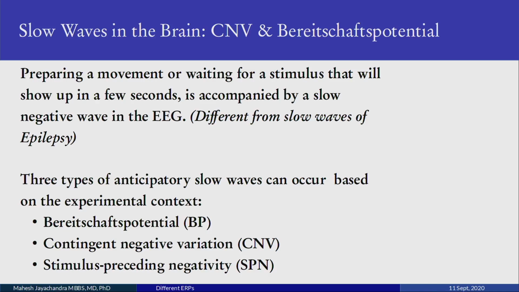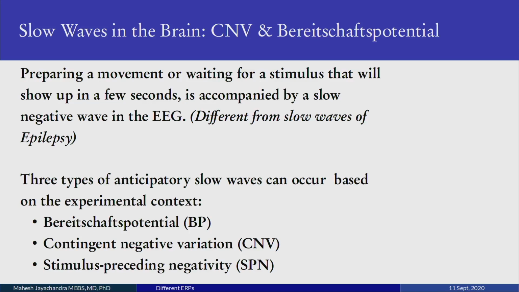Okay. So preparing a movement or waiting for a stimulus that will show up in a few seconds is accompanied by a slow wave in EEG. You also get slow waves in epilepsy, and these are slightly different. This is pathological slow waves. We are talking here of normal slow waves.